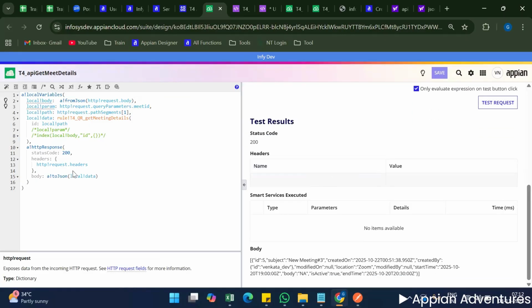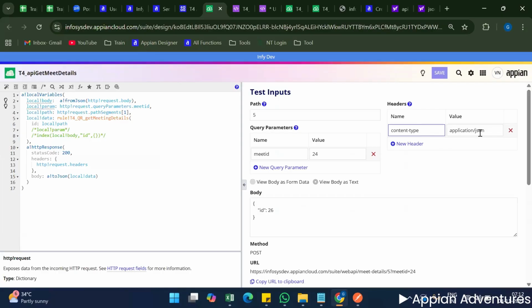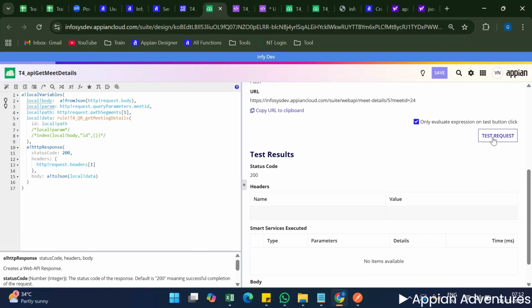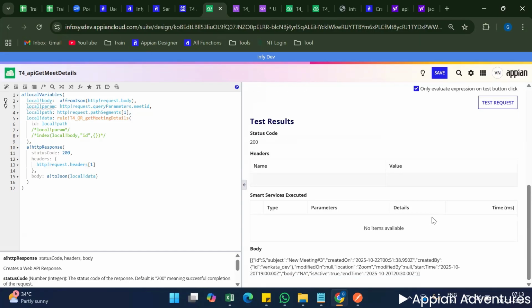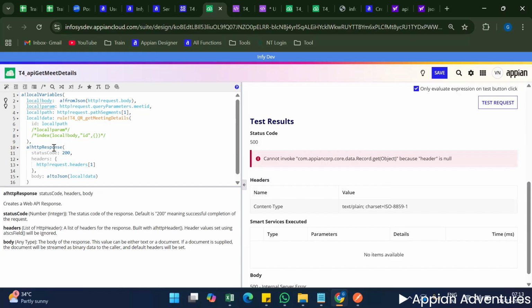Headers it will display. Headers should not be null. Okay. Headers.